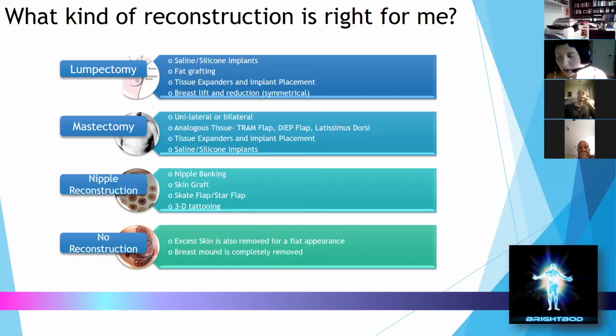They can also do something called tissue expanding, and this is something that I went through. Essentially, they're placing an empty saline holding bag under your muscle. So they pry the muscle off your rib cage, and then they put these little ports at your side. So there's little tubes that go down your side and are under the skin. They inject saline over a 6 to 7 month period, which basically creates a pocket for the implant to live.